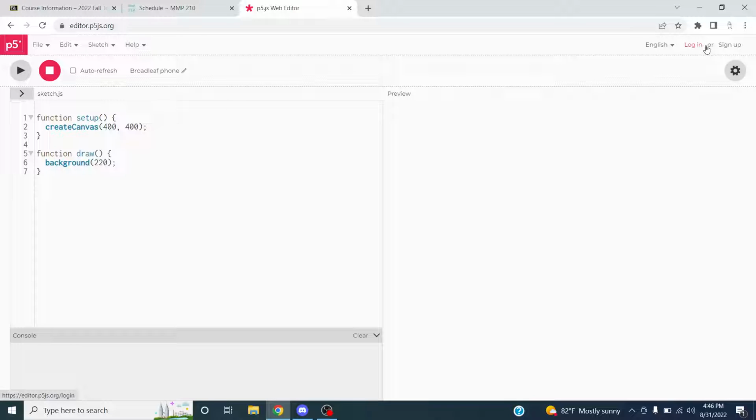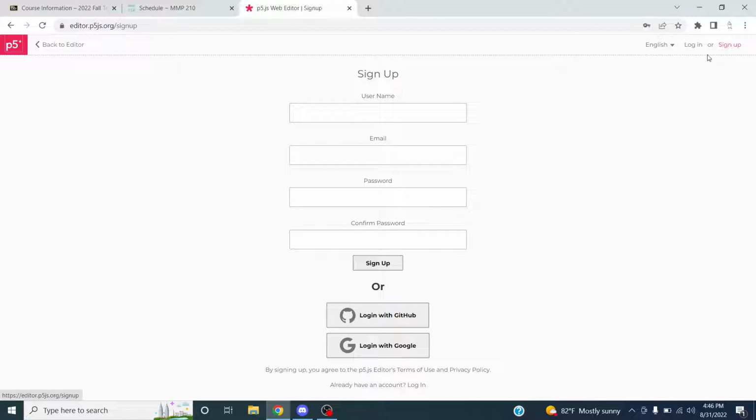So I'm going to log into my account. You probably don't have an account on here. You might if you've done this before, but you probably don't. So what you really need to do is go to sign up. And you don't have to do this right now. We can do it later. But when you sign up, there's a couple options. It's pretty simple just to do username, email, password, and sign up. But if you have a GitHub account, you can connect your GitHub account. And if you want to just use your Google account to sign in, and it'll just know if you're signed into Google, that's also an option.